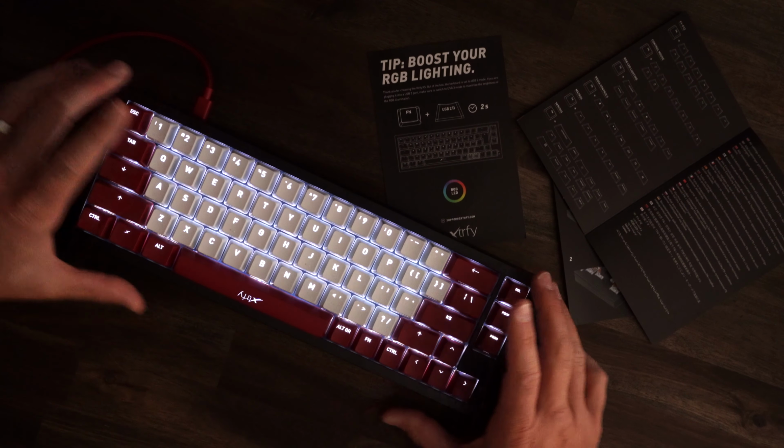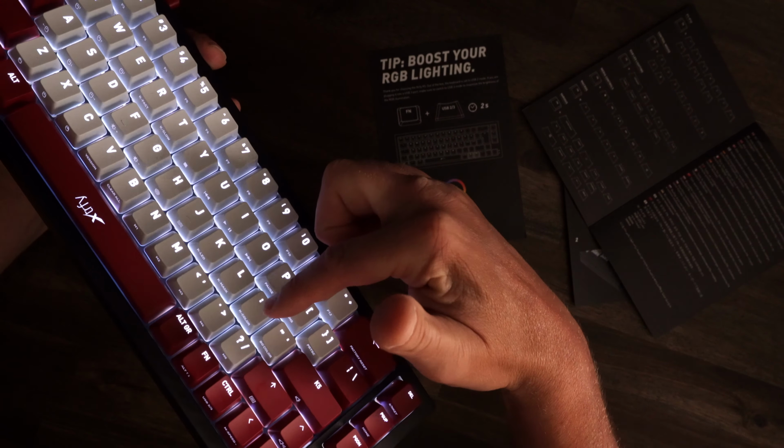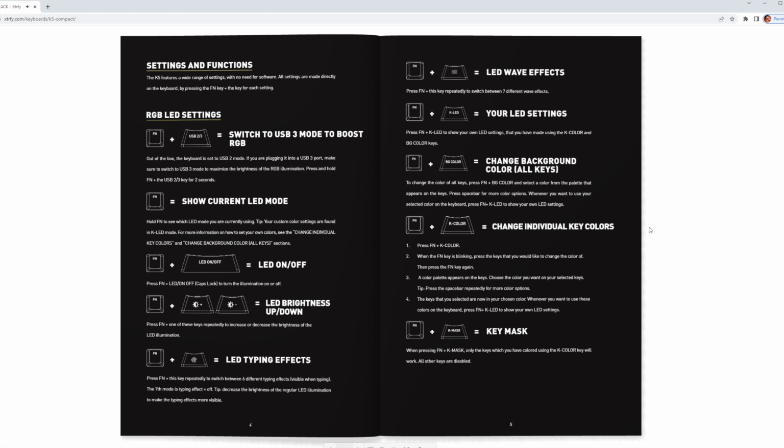It gets a little bit confusing because again, on your settings, you got background color, K color, K mask, and this manual right here showing you all your controls is again also a little confusing. I recommend you get on Xtrfy's website and take a look at the manual they actually have on their site right there. You can either download it or just pull it up, and it's a lot easier to understand through that one.